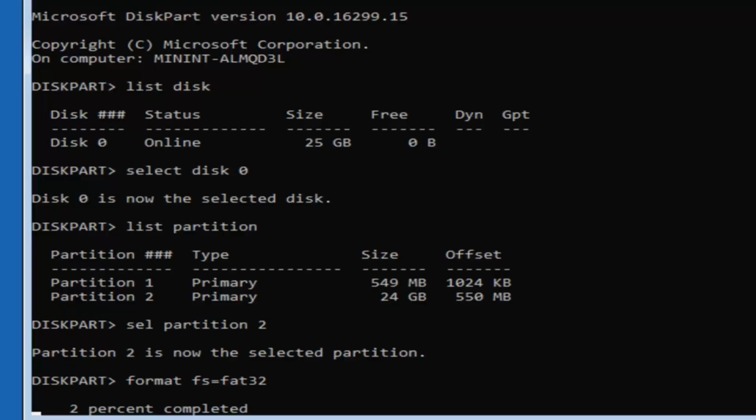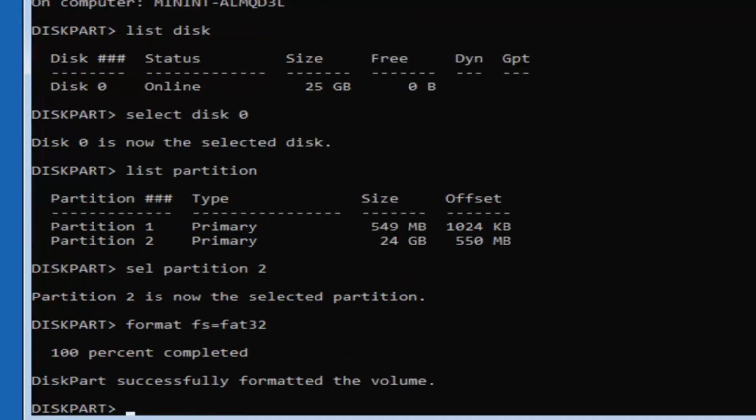It shouldn't take too long, but again, depending on the size of the hard drive, it will vary in length. Okay guys, so at this point, this part should have successfully formatted the volume.